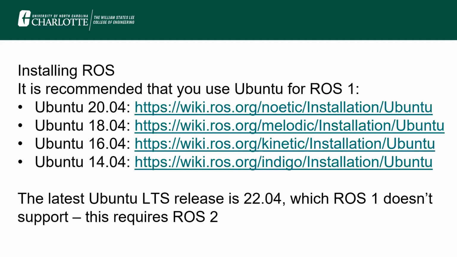So our newest version of Ubuntu is 22.04. That's its long-term support version. And ROS 1 is not officially supported on that version of Ubuntu. So if you want to run any of the examples that we are doing in this lecture, you're going to need one of these versions of Ubuntu here. I'm running 18.04 for these examples. But you can install it on basically any of these, into the last 4 releases of ROS.